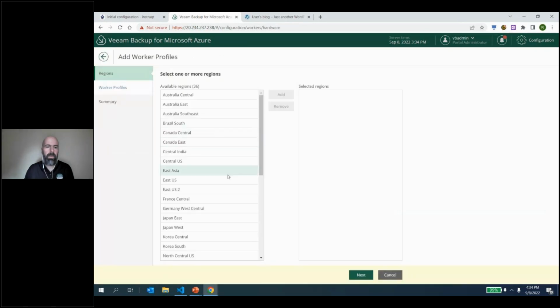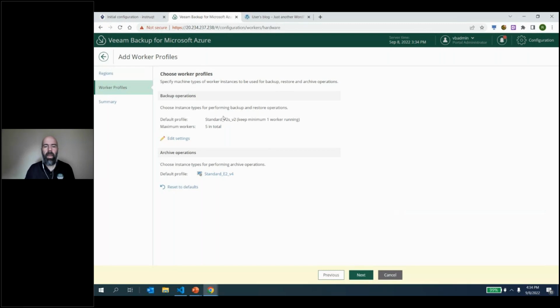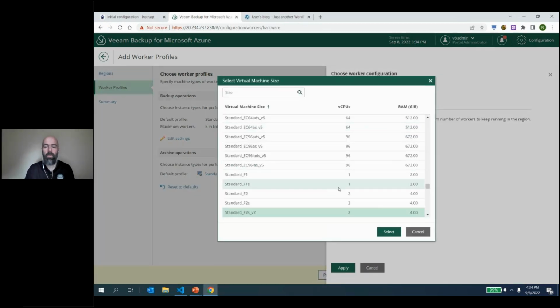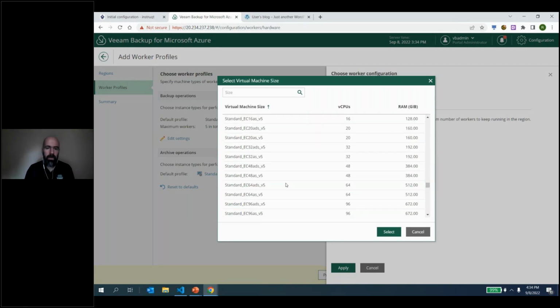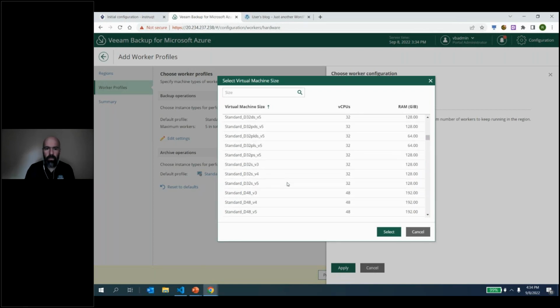Okay, let's look very quickly at the profiles for the workers. We don't need to do it, but you're selecting what type of instance to run in a separate region. What I'll do here, I'll just change the worker size, and this is good to know. Maybe you want to make it smaller, maybe you want to make it bigger. You don't need to do changes unless you have a very precise use case. My use case is my lab environment is being restricted, so I cannot use standard F2 images. I need to use standard A2.